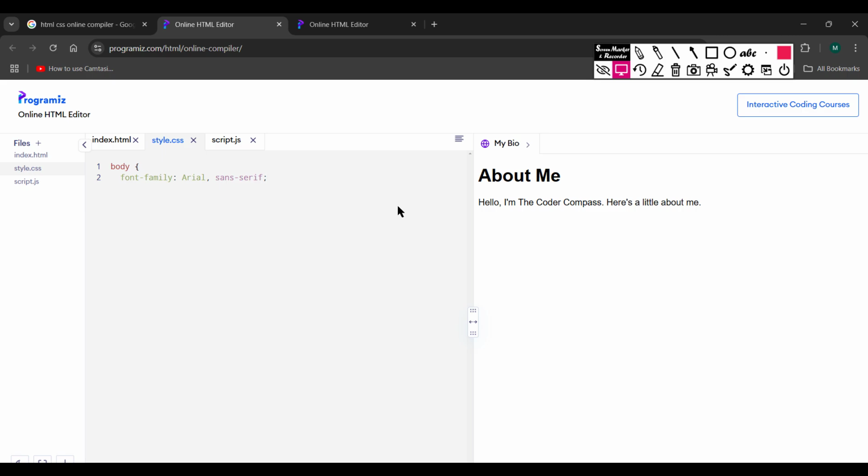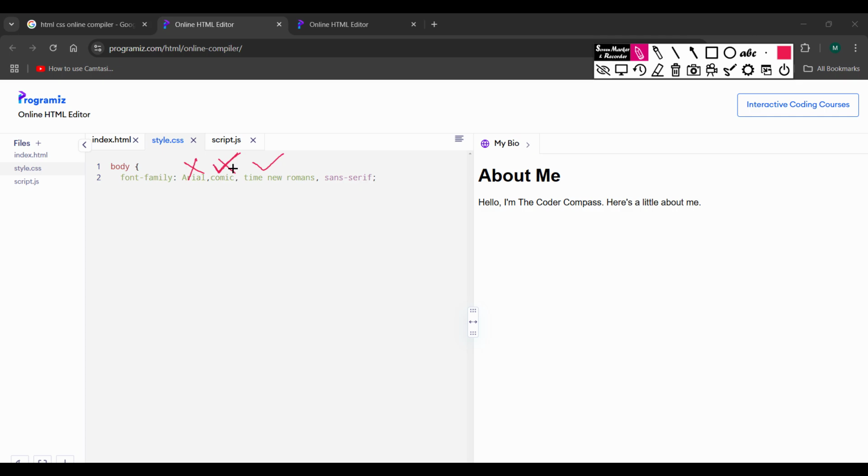Sometimes you see one writing Arial, then Comic, then Times New Roman, separated by commas. What this means is that when one of the fonts fails, the next one will be taken.